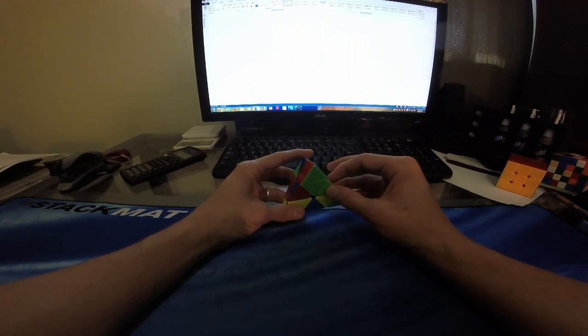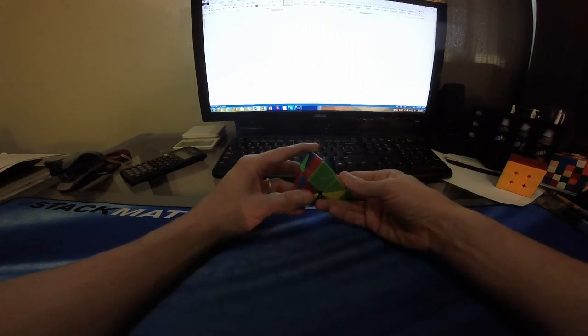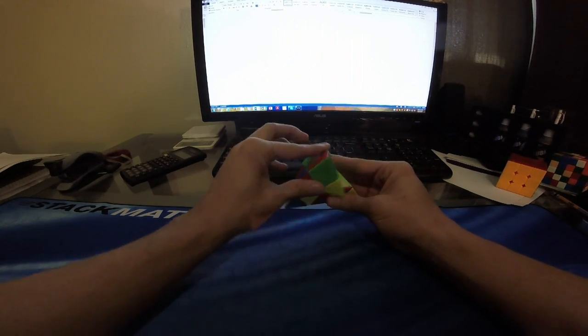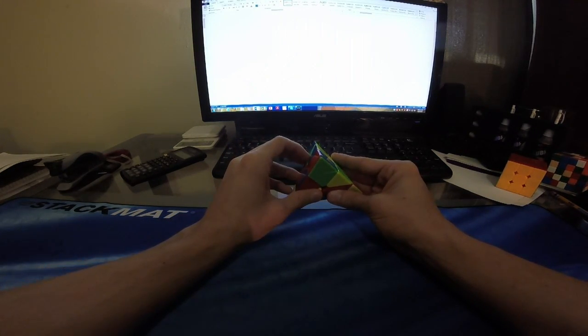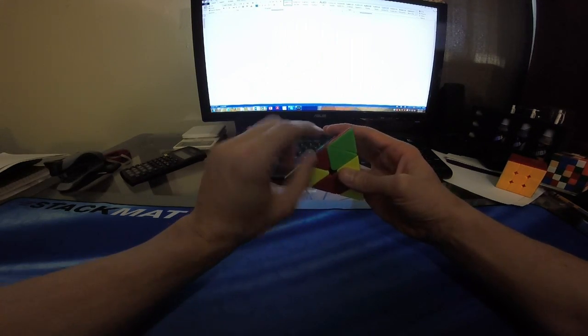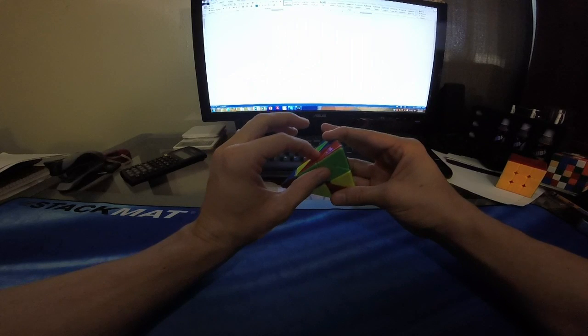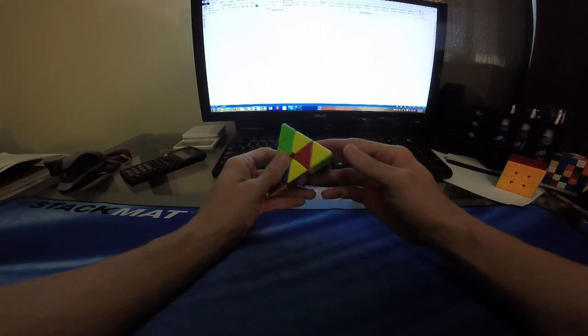Here's the red-green edge. So what I can do is do a couple moves in order to bring this here. I can bring it down, so that way it's no longer part of this rotating piece. And then here, by taking this red-green and just putting it up, I have 1 edge solved. Remember, my goal is to get 2 of the edges solved. Doesn't matter which 2, whichever is easier.